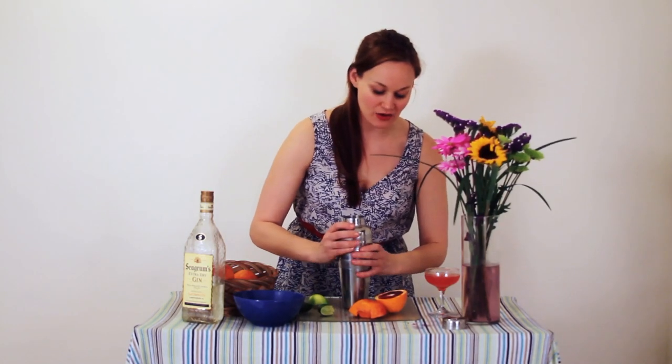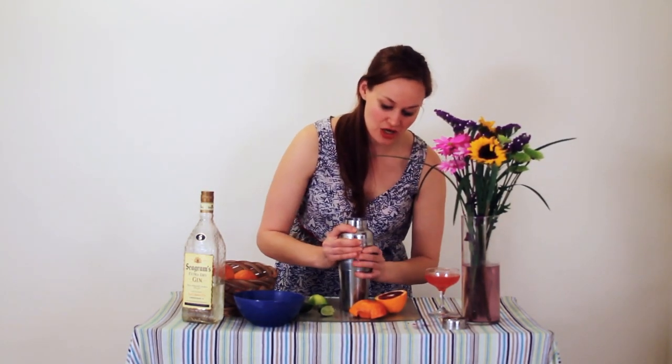Now, what you might not know is gin actually bruises if you shake it really hard, and it'll affect the flavor of the gin. So instead of shaking it like a normal martini, you just want to wiggle it, because you don't want it to bruise. No, he's not in that. Just like, you know, if you happen to be strangling an ex-wife, you know, named rhymes with Nook Cooler, then you don't want to shake it too hard. Too many of these and you'll be Ferris Bueller's Day Off, your rocker.